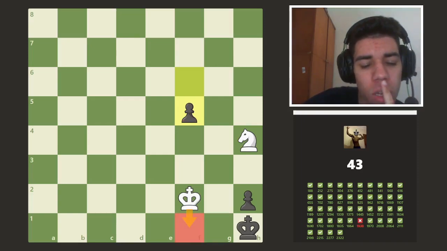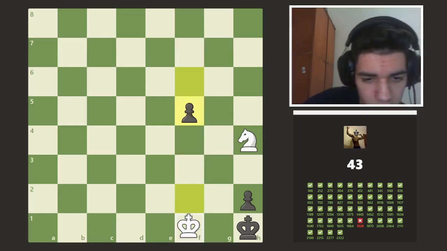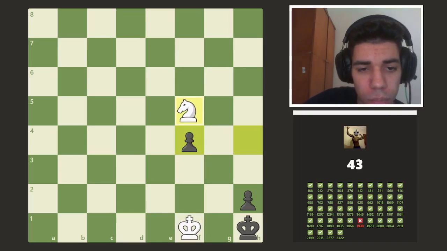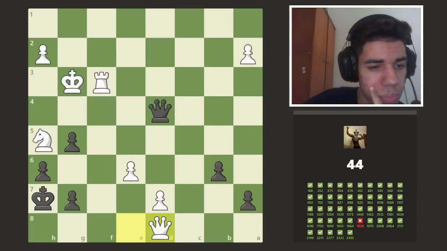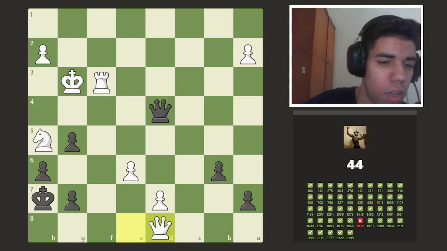Oh, we go down and we lose a tempo, of course, because then he has to push. I was only looking at knight moves, and yeah, see here in such an endgame we have so little options that it's still easy to miss some of them.